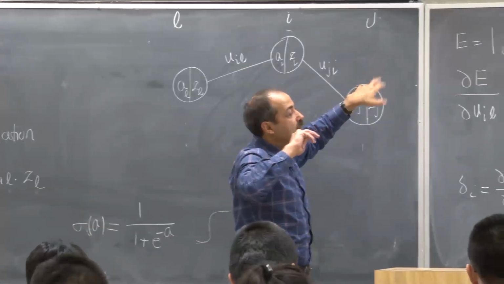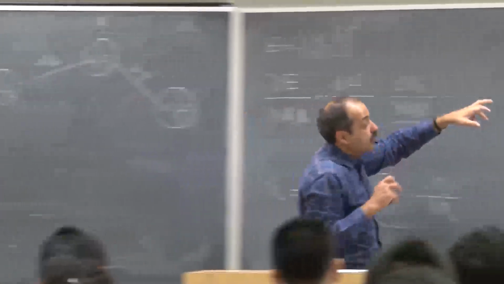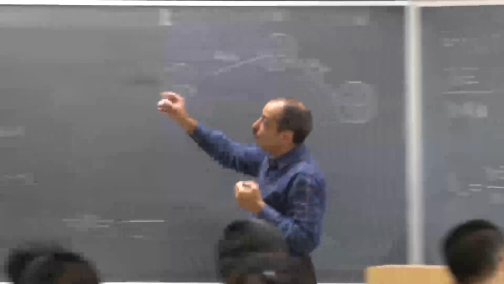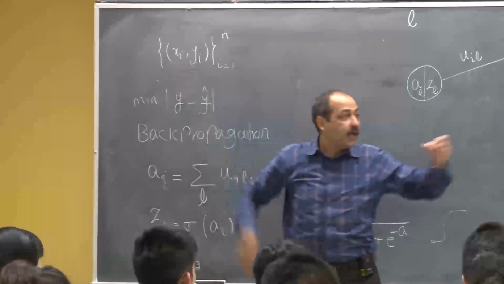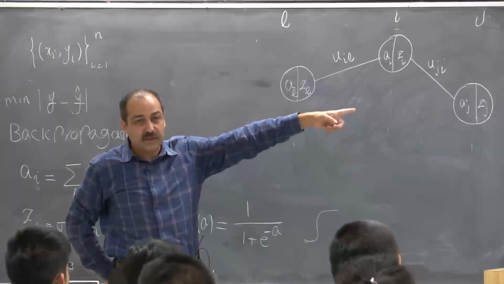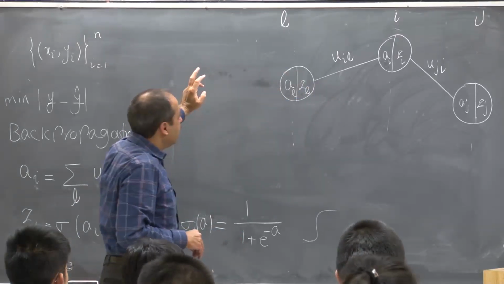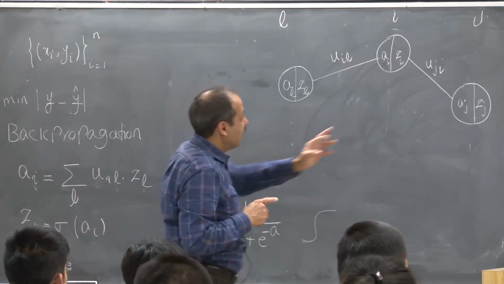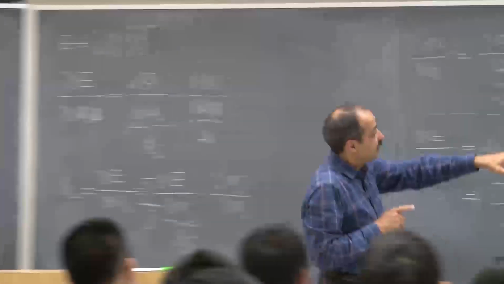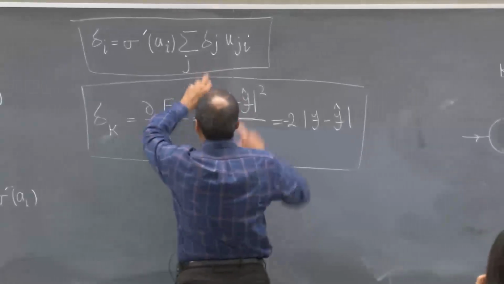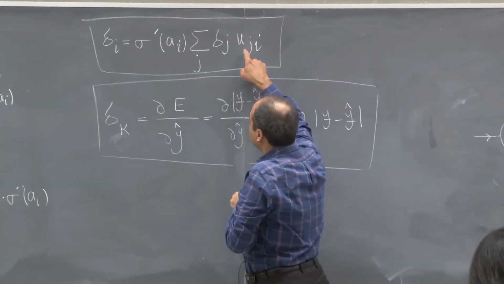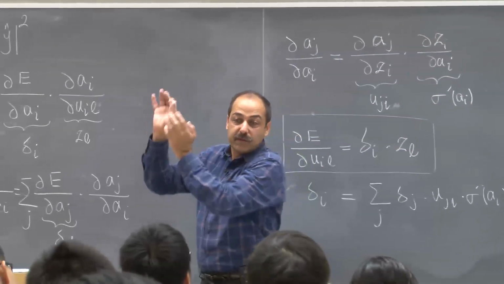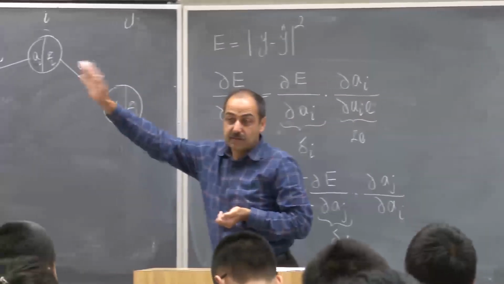Now, knowing all of these initial values, I can compute delta K for the last layer. I know what the true Y for the first point is. I know the Y hat that my network generates. So I can compute delta K. Having delta K, I can put it in this formula. You know, this is known. I can put it in this formula, find the delta for the previous layer, and find the delta of all of the layers up to the first layer.